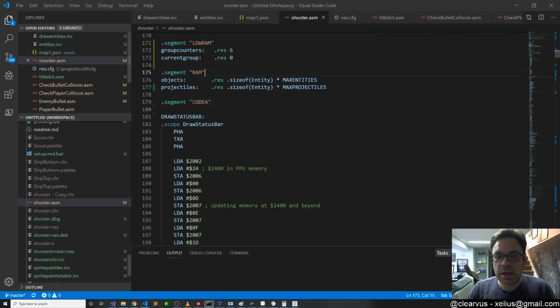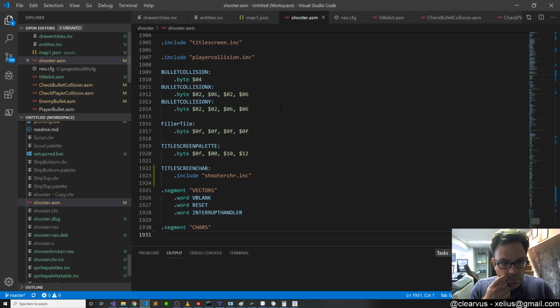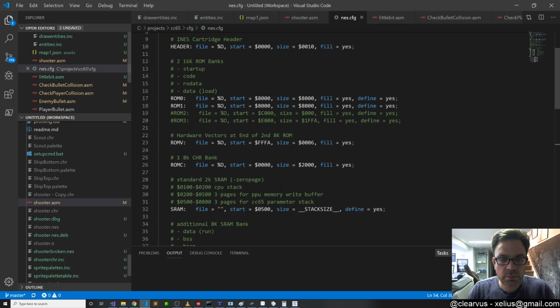Oh, wait a minute. Did I... Segment vectors. Well, it's still there. That's ROM V, and ROM V starts at FFFA. So that's still all where it's supposed to be.